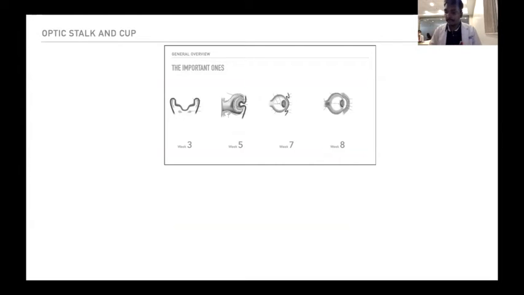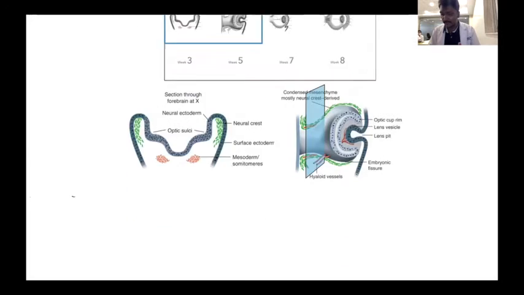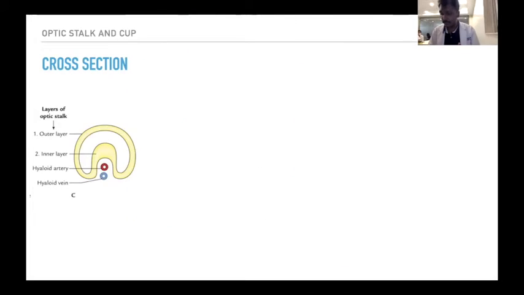Now let's go back to our old slide, which we saw multiple times. Let's focus on these two parts. We have these two pictures. We know our friendly neuroectoderm, our surface ectoderm, which invaginates inwards. Now let's take a cross section of this part again. So we end up with this picture. We know that it is not completely fused yet. Now what happens after it fuses?